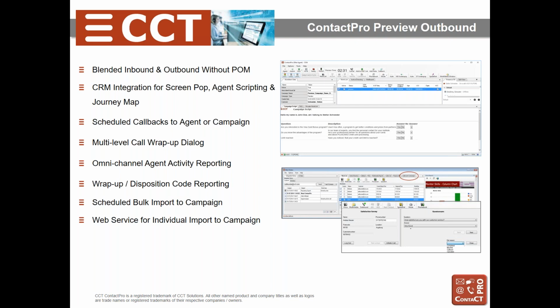So the nice part about the preview outbound dialing with ContactPro is that I don't need to have the POM dialer. The POM dialer is a great dialer, especially if you need to do some high volume predictive dialing. Predictive dialing allows you to really increase agent utilization because the agent is not occupied for calls that result in ring no answers and busies and answering machines. You can shield the agent from that lost productivity by putting in an outbound dialer, a POM outbound dialer, but there's a significant cost that goes along with that. So typically organizations aren't going to put in POM unless they have a large enough calling list and campaign needs.